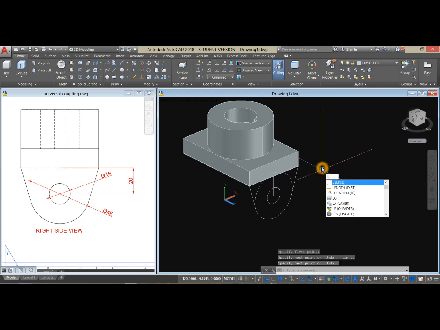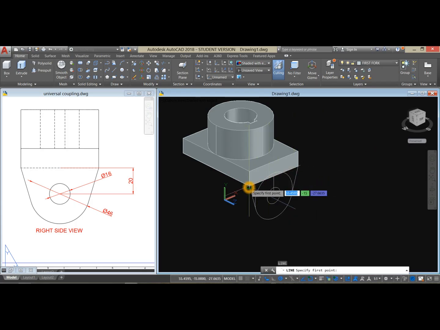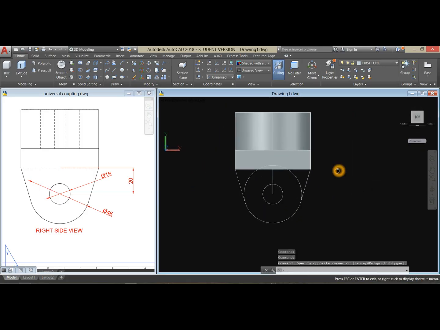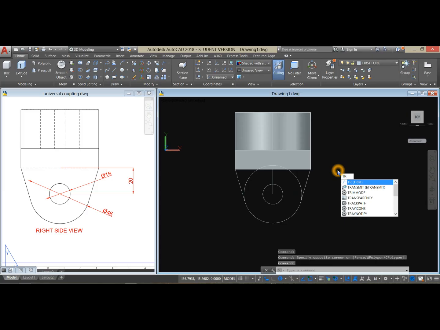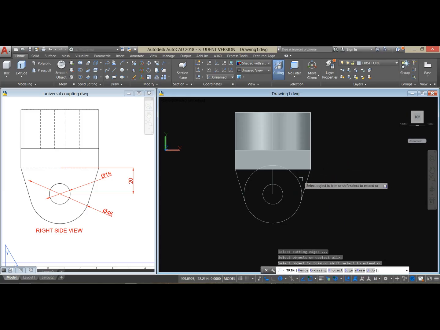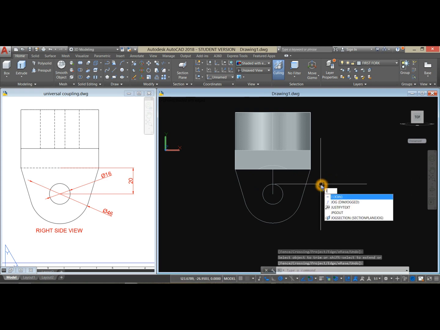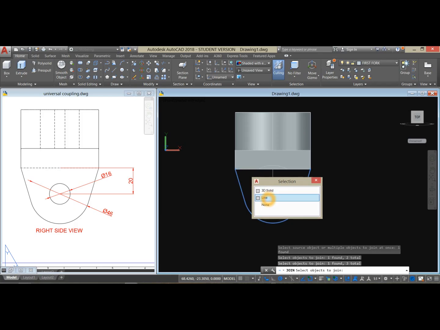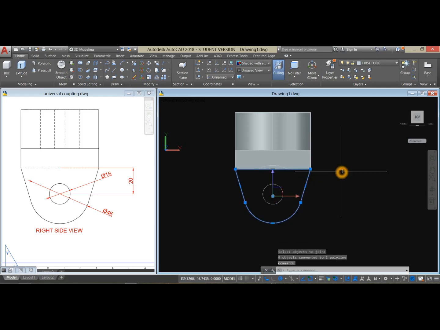I'm going to draw a line again from this endpoint to this endpoint. Type TR for trim command, double click and remove this one and that one. Now we're going to join the segments. Type J for join command, click this one and select the line. Now it's one object.